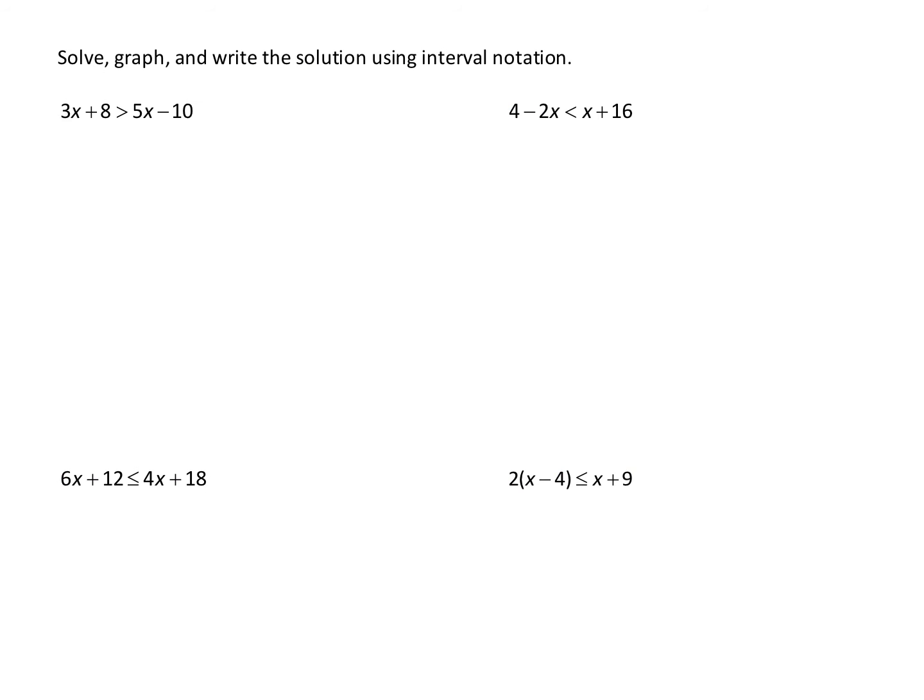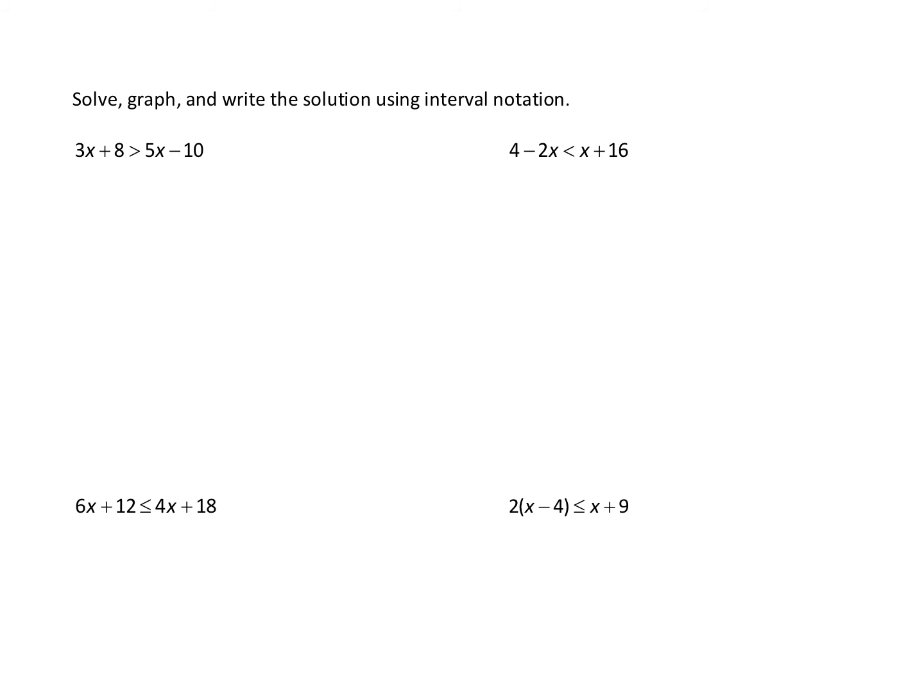All right, now we're going to do a couple of different things, well, along the same lines. First, we're going to solve each of these inequalities. After we solve, we're going to graph and write the answer in interval notation. We got a couple things we got to do, but we have to solve it first. So we're going to use our same solving rules as with equations. So I am going to move the smaller x over to the other side. You could have also minus the 5.